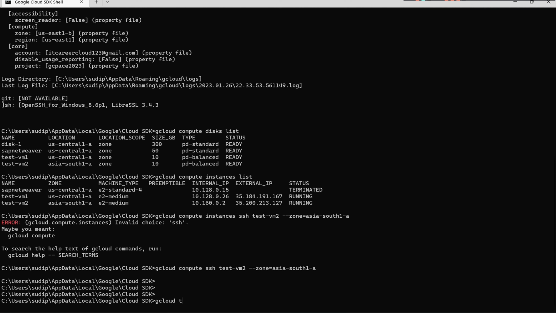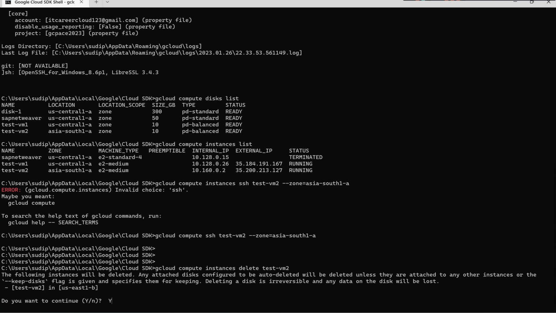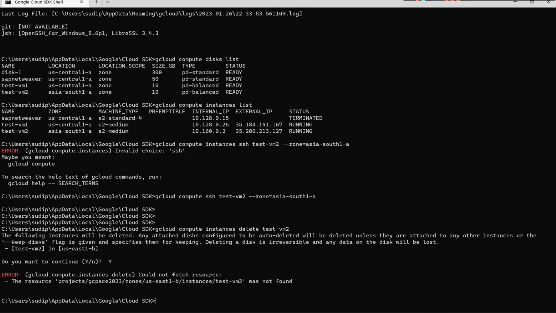Okay, so gcloud, I'm deleting all the VMs except the first one. gcloud compute instances delete test VM2. Okay, yes. It's saying not found because it is in a different zone.